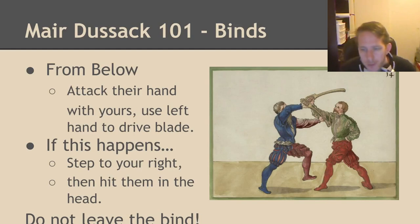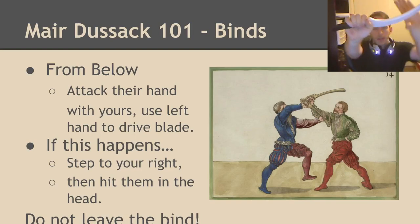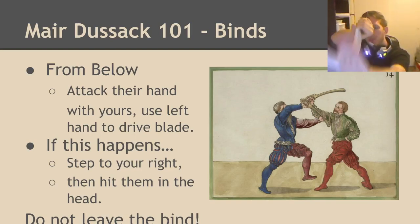So let's look at Dussack binds. Now again, I might not be the guy to be teaching this. I'm actually horrible with longsword binds. I'm a coward and will constantly leave the bind, which will mean I will get stabbed. But if we are deflecting from below, I'm going to use my hand to attack their hand. Boom. And then I'm going to take my left hand and guide the blade under their armpit.